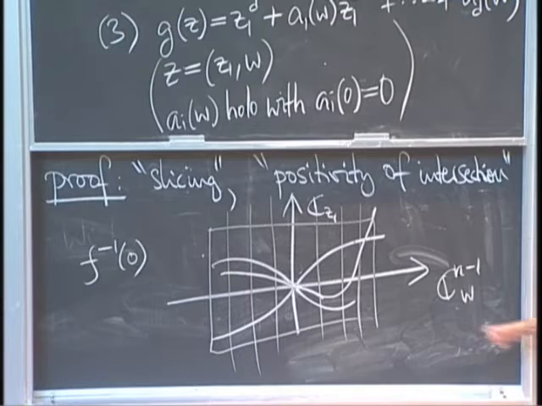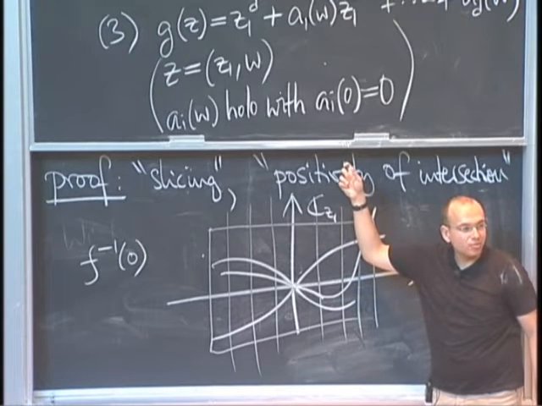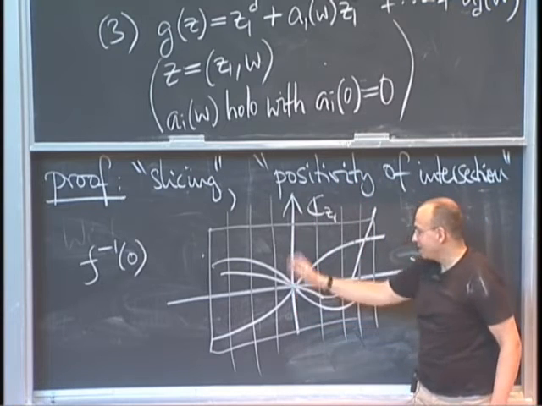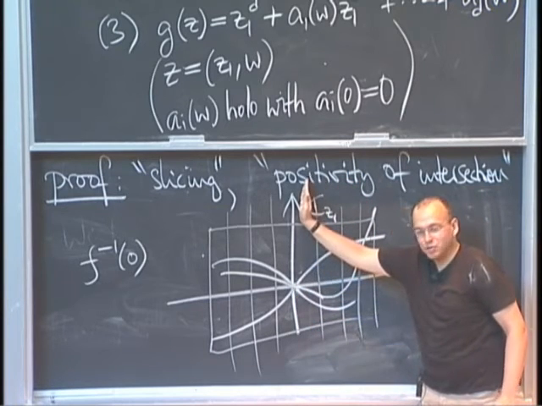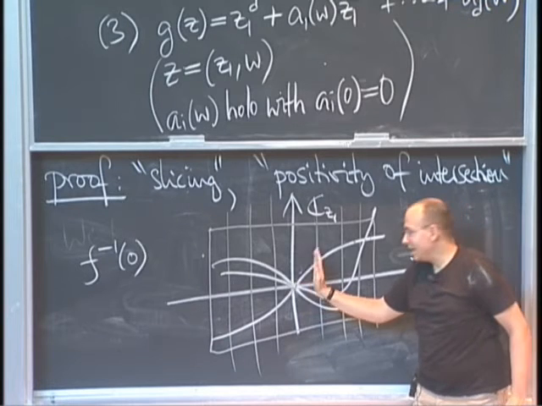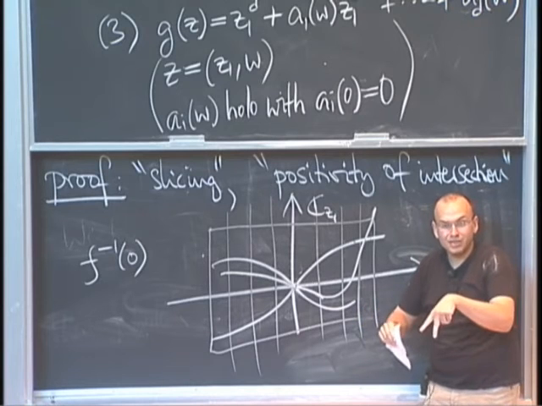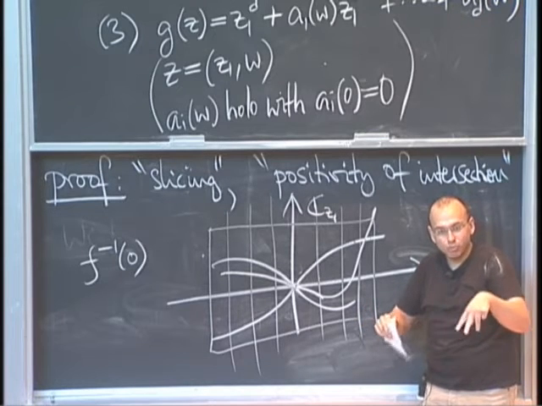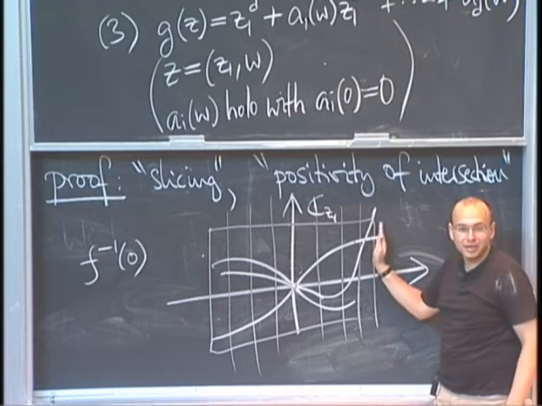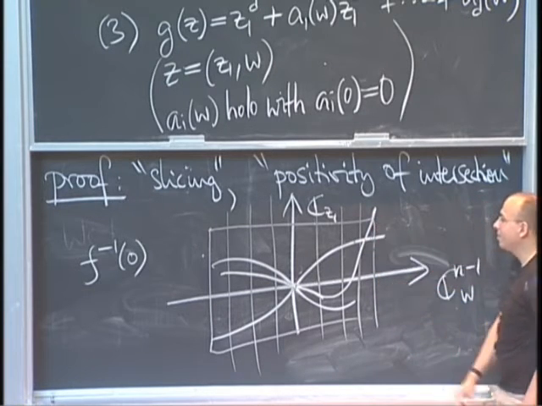And so the number of zeros in each slice is just d, that's the degree of this Weierstrass polynomial. So somehow you have a multiplicity. If you look at the central slice, this coordinate axis, you have a zero of multiplicity d. And as you move the slice, this resolves generically into d separate single zeros of multiplicity 1, or possibly exceptionally some zeros of higher multiplicity, like here a double zero.